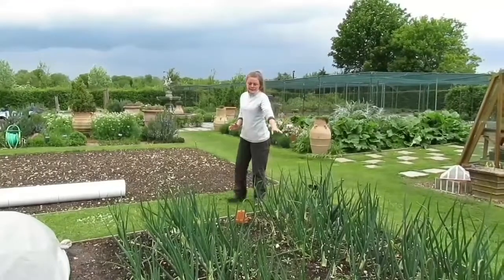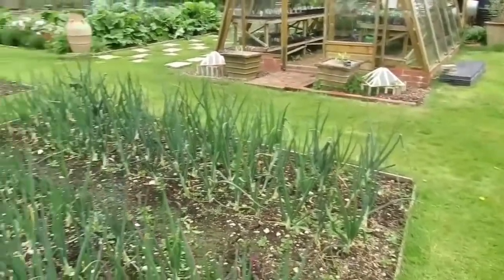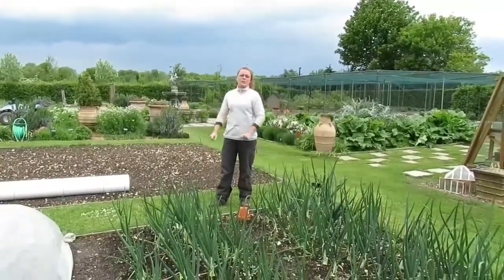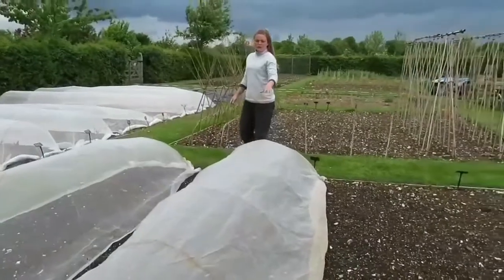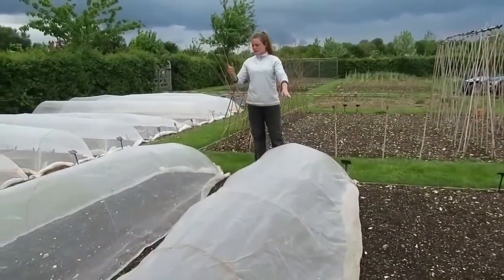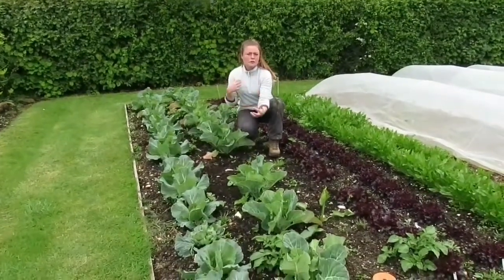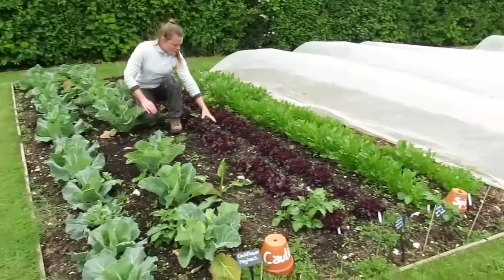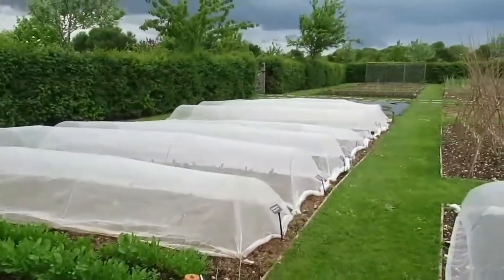So here I've got my early Sensuay onions, which are looking absolutely fantastic. They've started to bulb out nice. The benefit of sowing this early crop previous to winter is you get an early crop of onions before your main crop is ready to be harvested. I've got some onions under the EnviroMesh, which I sowed in January, and we planted those out. So here I've got cauliflower Maybatch, which is a particular cauliflower for overwintering, so I'm hoping that we get a nice early crop of cauliflowers, along with cabbages. I've just whacked in a few lovely hearting lettuces with a bit of spinach, and the whole rest of this bed is all brassicas.